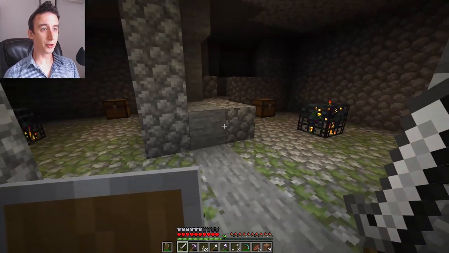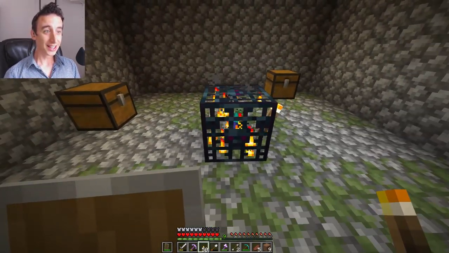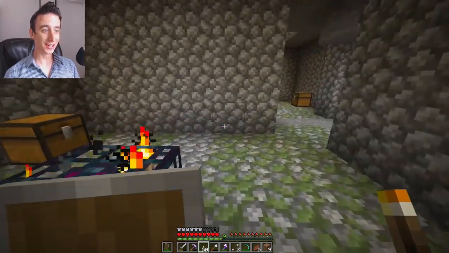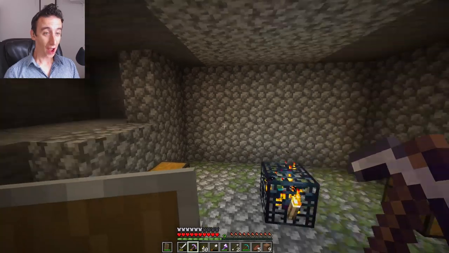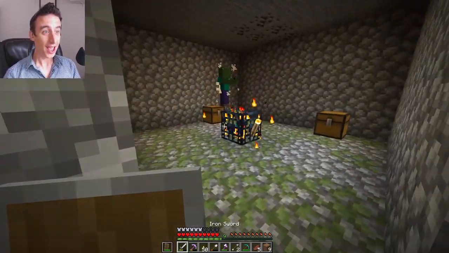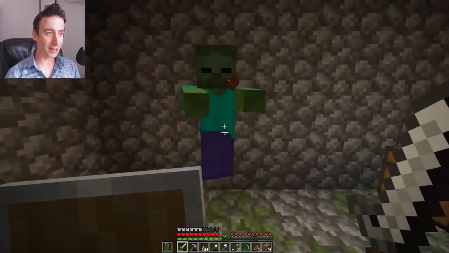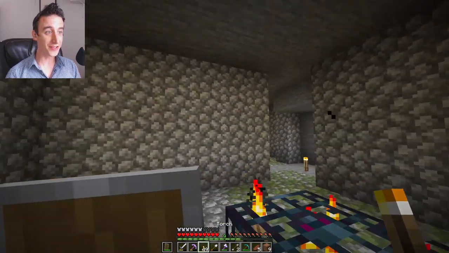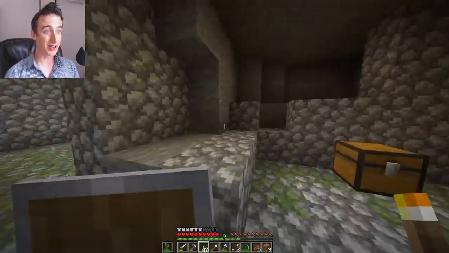A double spawner? What? A double zombie spawner? How is this? What? We're right on top of our house. And how did you spawn there? How? Pal, I gotta light this bad boy up. Oh my god, this is how we're getting experience. This is how we're gonna farm experience.